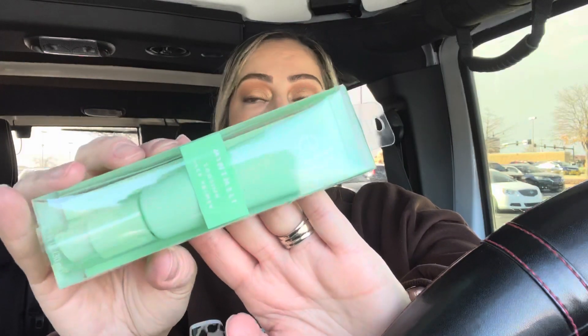I found the ELF Mint Melt Cooling Primer. I've heard people talking about it and saying it's so good. For $3.99 I thought you couldn't beat it. It says it's a cooling refresher — a hydrating vanilla-scented jelly primer. Its unique jelly texture works like glue to grip makeup and ensure it stays put, with minty fresh ingredients, hyaluronic acid, and antioxidants. I'm really excited to try it. I do have their Dew Primer in the red packaging but I need to play with it more.